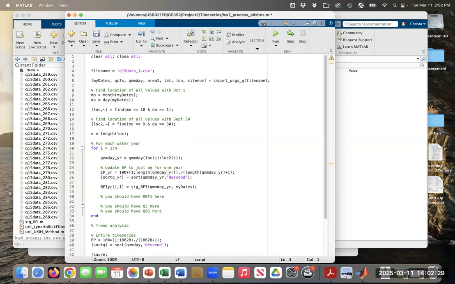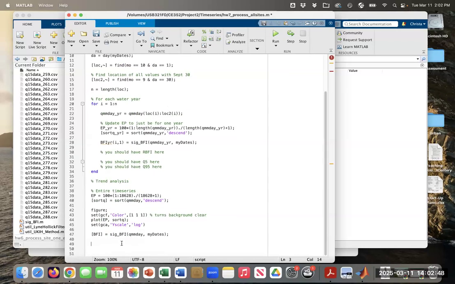So what we are going to do is we are going to write a second loop that goes around the entire analysis that we've done. So I am going to say for, and I can't say i because I already have an i down here, right? I'm going to say for k equals 1 to 288. That's my total number of sites. And down at the bottom, I'm going to add my end feature. And I just save continuously.